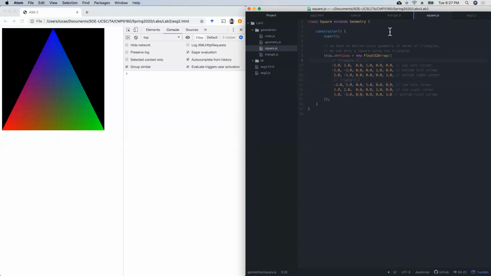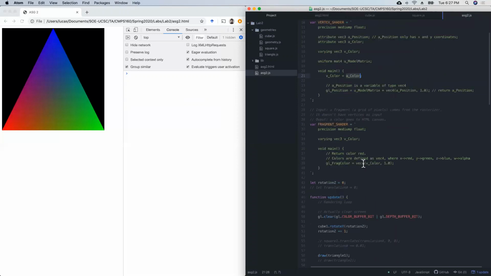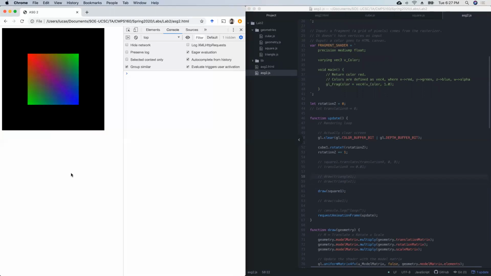And let's see what happens. Let's study this case now. I'm going to go to assignment, so here, and draw the square now. I'm going to draw a square. Let's see what happens here.